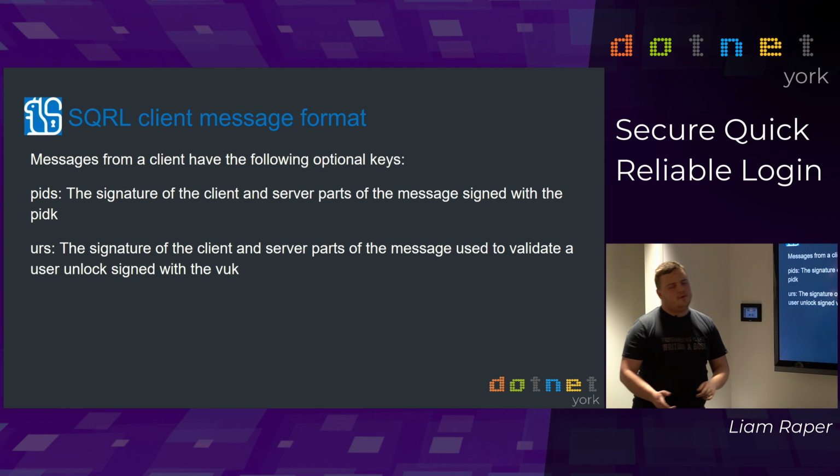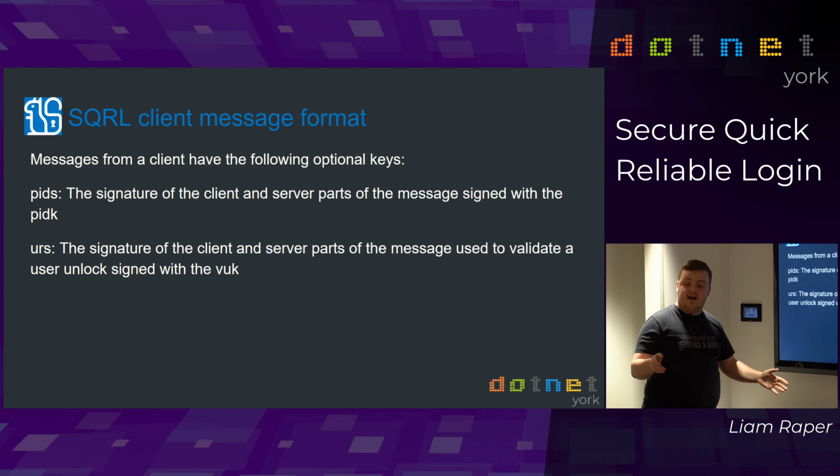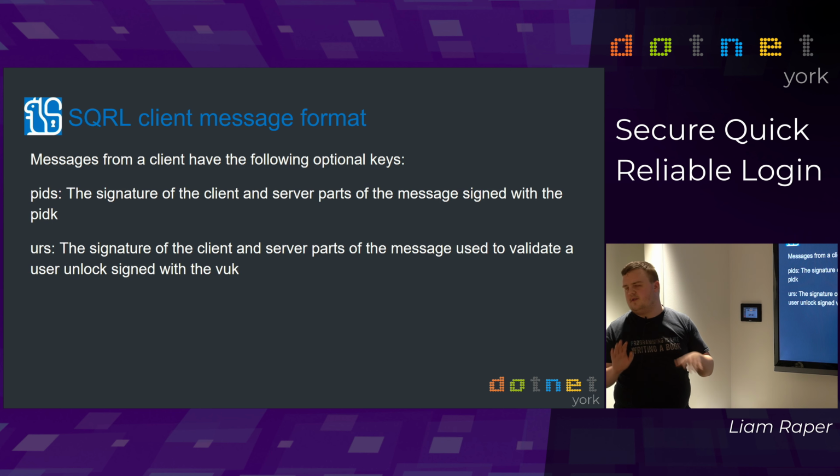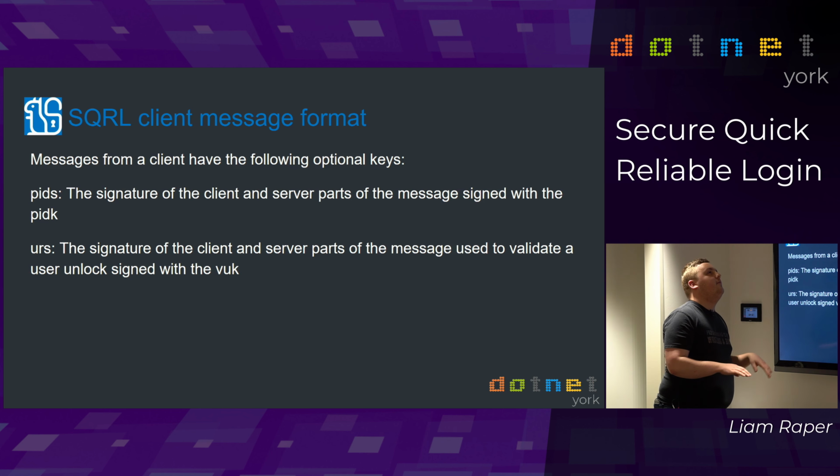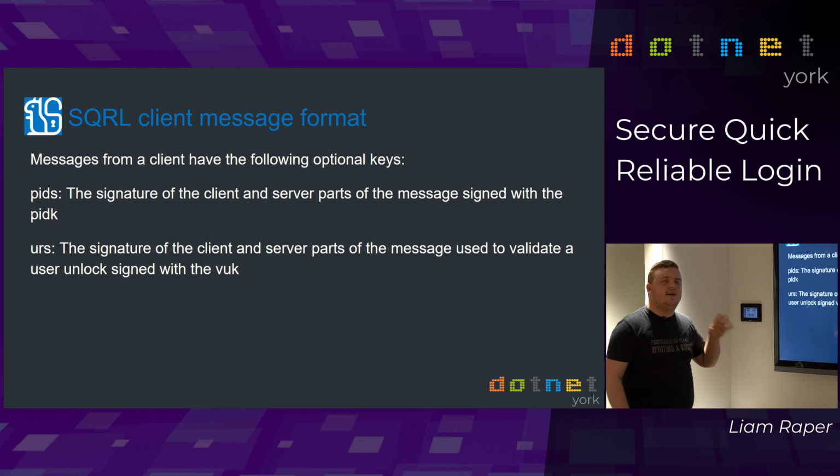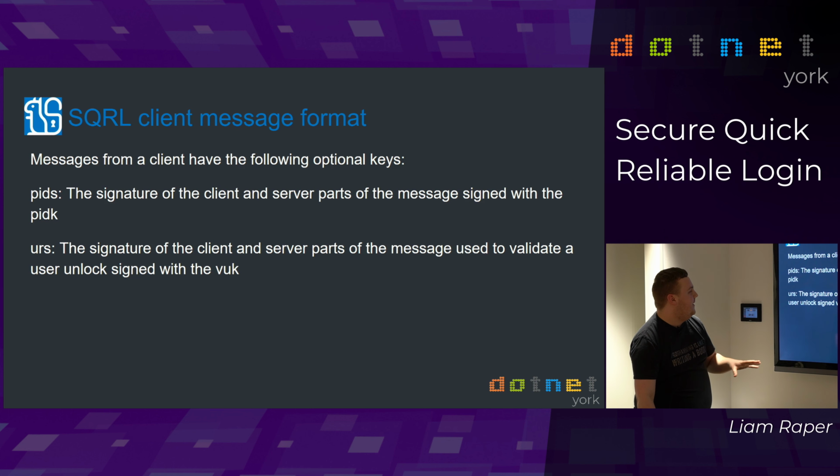The URS is used when you're unlocking your account, and this is how we verify that the key that we have on the server matches the key that the client has. And this is using public key cryptography for all this signing stuff. And I could give a whole talk on public key cryptography, and I won't. So if you don't know about how public key cryptography works, it's magic. And if you do, then you'll maybe understand, and we can have a bigger conversation in the pub later about that.